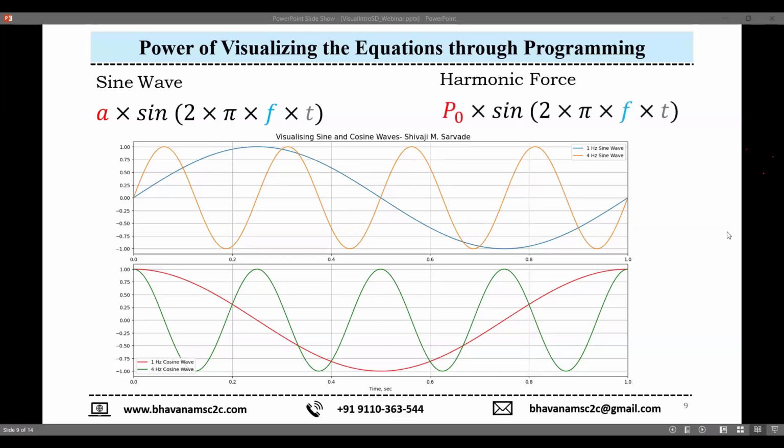So what is the general formula to use? It is P0 sine 2 pi f t, where P0 is the magnitude or amplitude of the force, and f is the forcing frequency. I don't know if you have dealt with machine foundations before. You have a machine which is vibrating at a certain frequency. So that load you have to consider, and you have to avoid resonance.